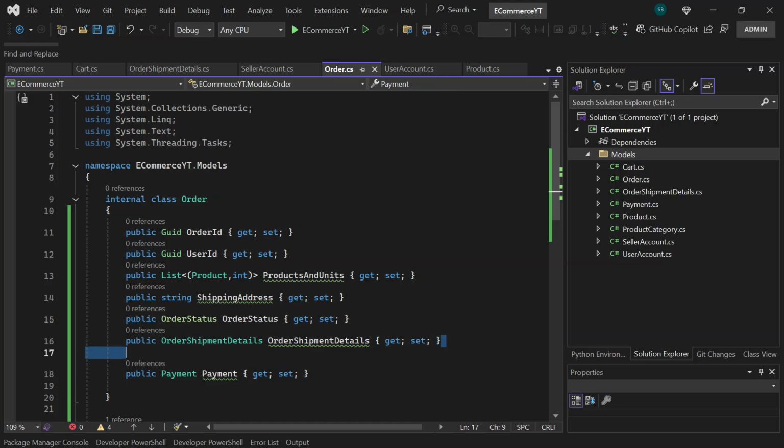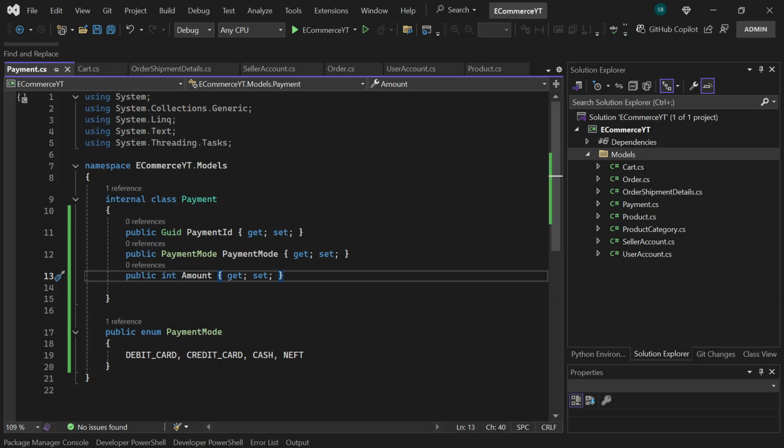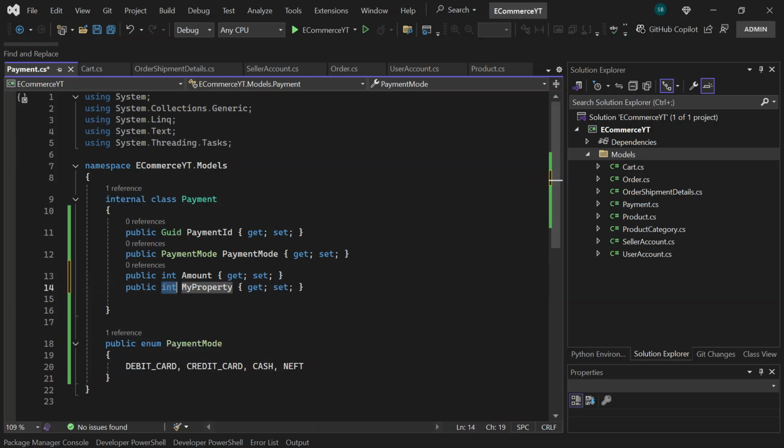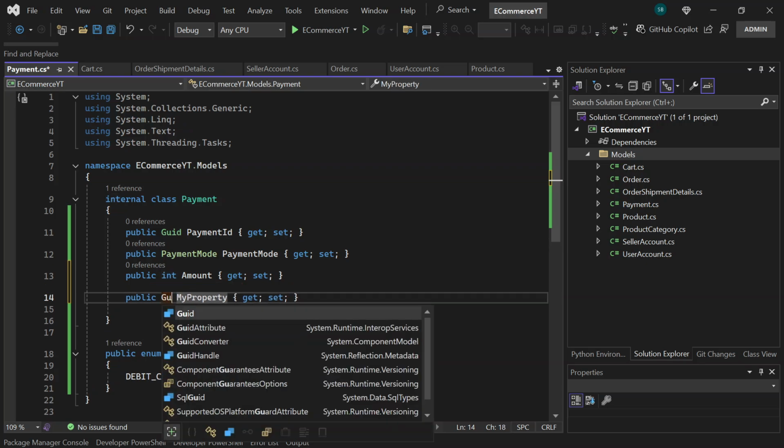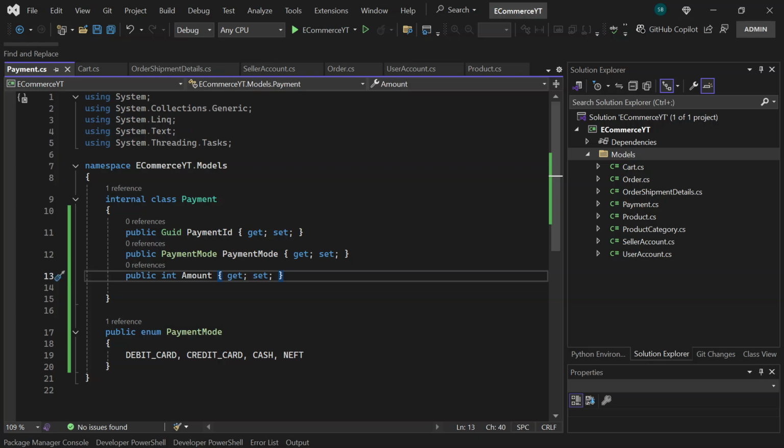And again, in case we want to keep them totally separate and bounded, what we can do is in our payment class, alternatively, we can create a GUID of order ID, so we know against which order a certain payment is there. So both of the things we can do, but we are just keeping it as an association, because order and payment, at times, can be handled by the same team also.